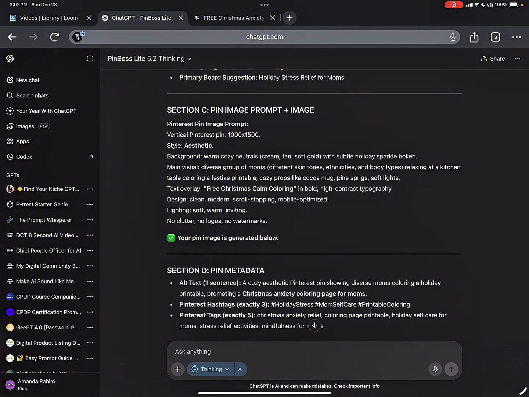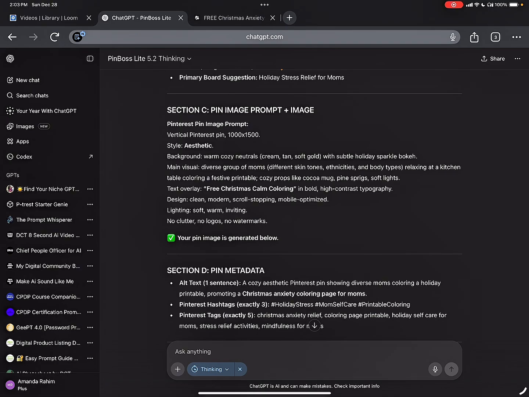Lite is intentionally simple. It's meant to help you get started fast. So if you're new to creating content and you're intimidated by Pinterest, this is a great way to get started. Or you have been creating content for a long time. You already have a business, you already have a side hustle, you already create digital products or whatever it is that you do, but you've been putting Pinterest to the side. Pinterest PinBoss Lite is intentionally made to make it easier for you, right? Just answer a few questions, upload your product or your link, and you're good to go to create that pin.